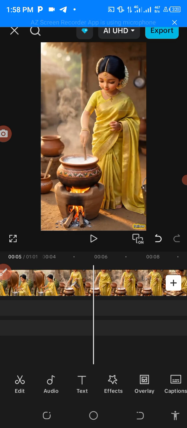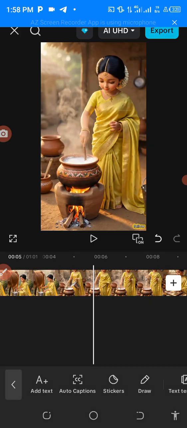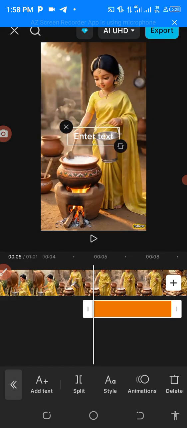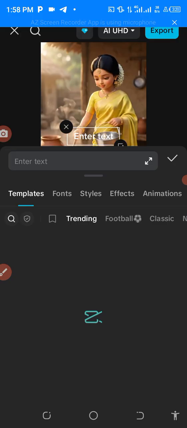If you want to write on this now, maybe you want to write anything on this, you can come down to this text area. So you click on the text and then you add text. So you can see right now the text has been added.